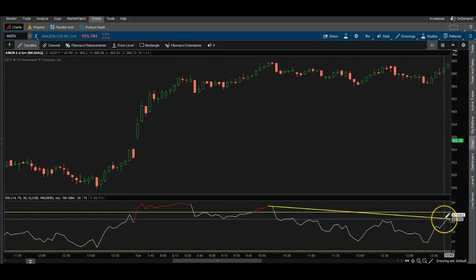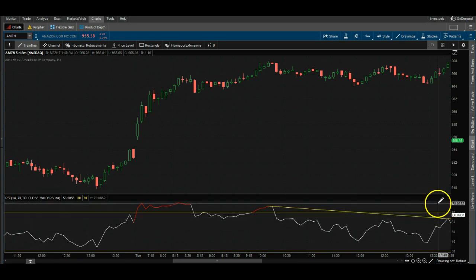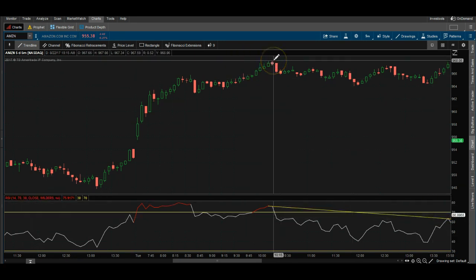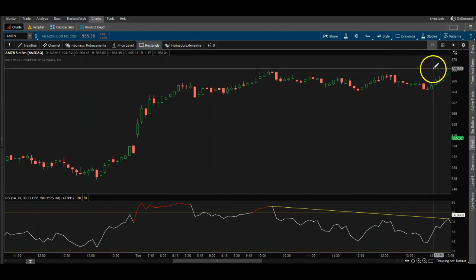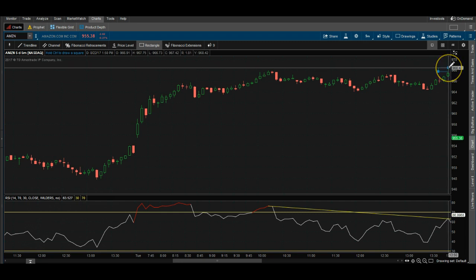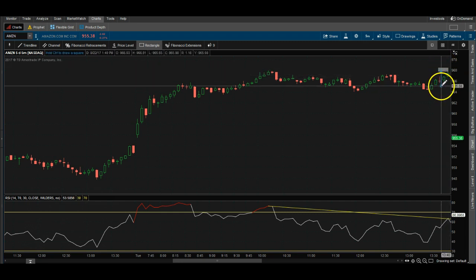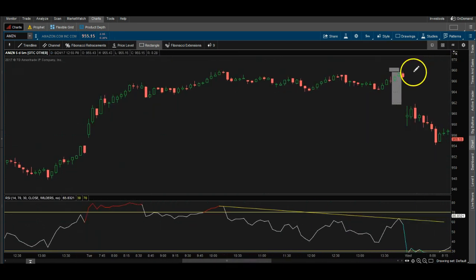is actually lower, making a lower high. I'm going to short this, and I'm only going to risk maybe 10, 20, 30 cents on the trade to potentially make $1, $2, or $3, right? So it's a very nice risk reward, because you could essentially say this is my risk right here, right? But my reward is going to be all the way down here, and then watch what happens. Okay, so it's a great way, trading double tops, to have a very small risk reward.